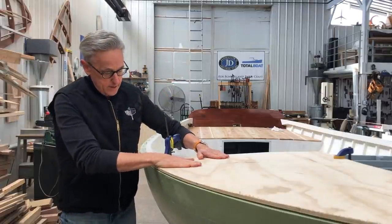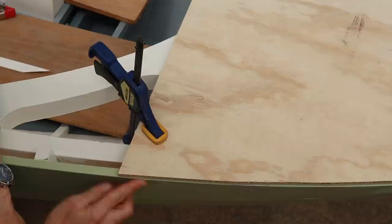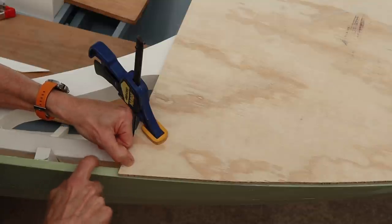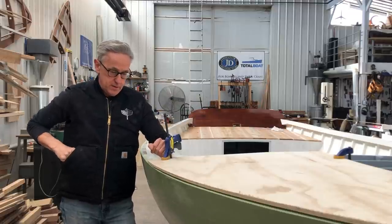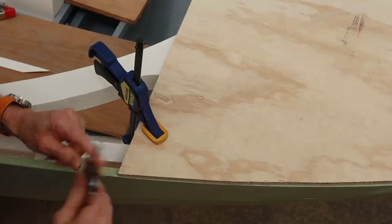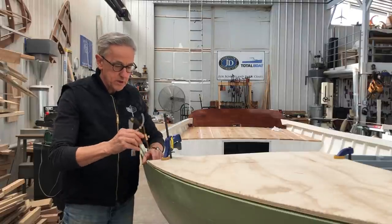All right, now that I've got that placed back on there, you can see here that the outside of the shear strake is where I've cut the plywood. And what I need is for it to be in here even with the inside of the hull. So how I'm going to do that is I'm going to use my compass dividers here, and I've got it set up so that it's exactly the right width there. And so I'm going to go along and scribe that.